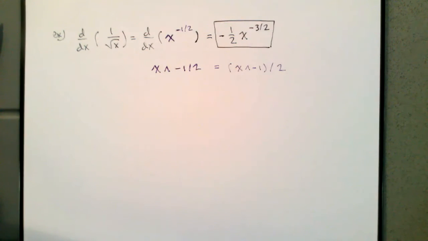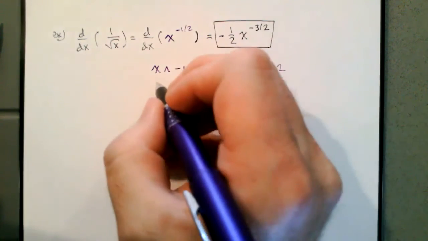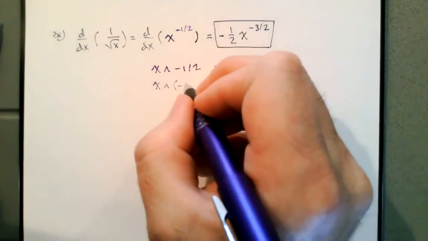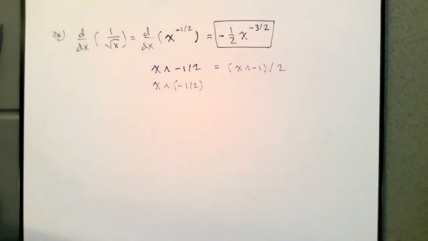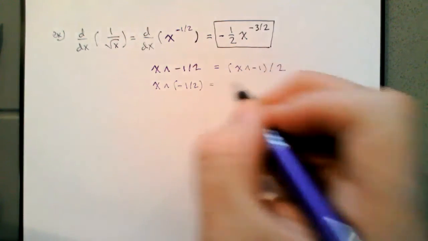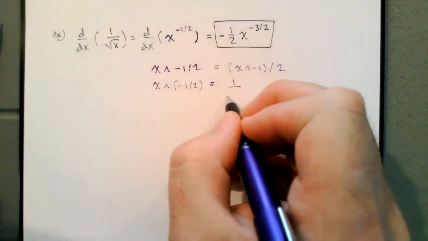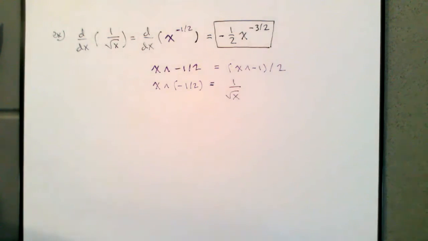If we want to make sure that we have the negative 1/2 as the whole exponent, so the divided by 2 is part of the exponent, then we would want to write this as x to the parentheses negative 1/2. So this says take the negative 1 divided by 2 and then make that the power of x. Make that the exponent. So this is the one that we want, when typing in this case. So be careful with parentheses.